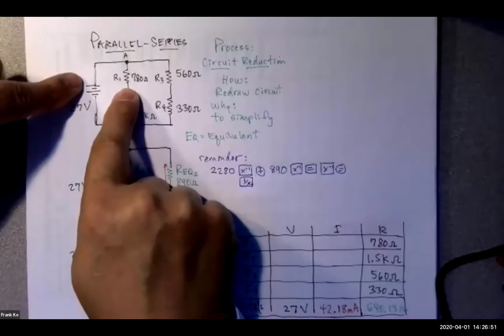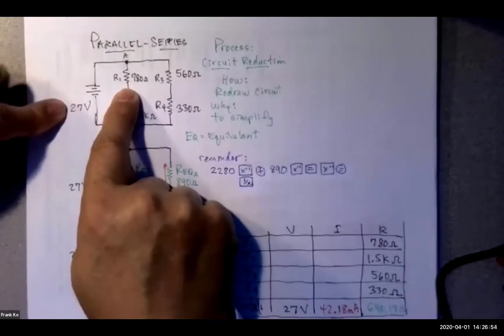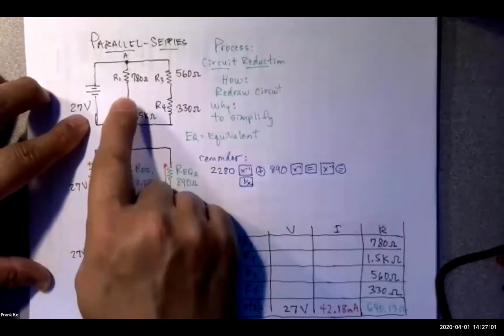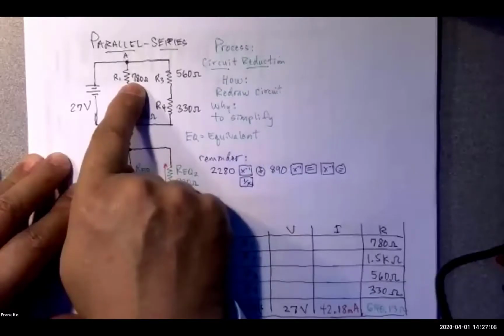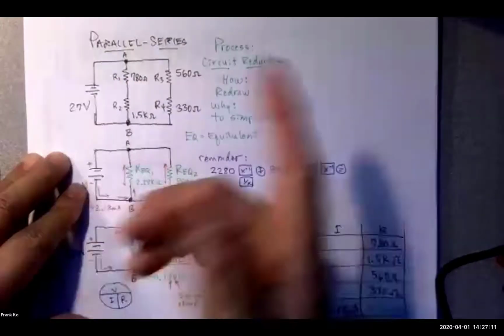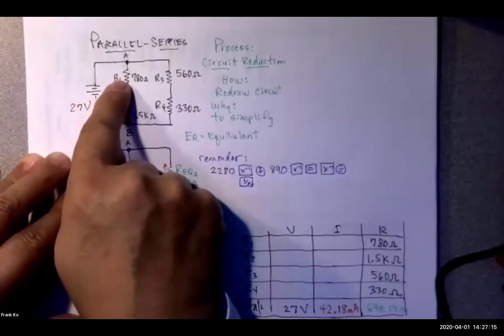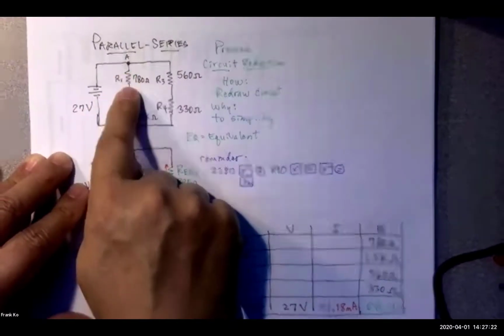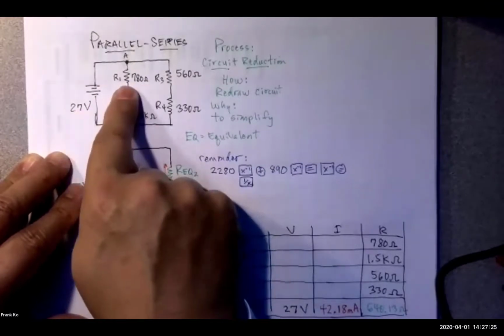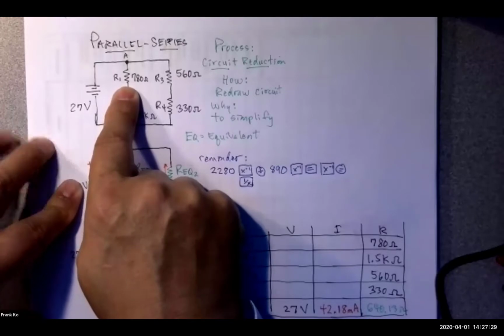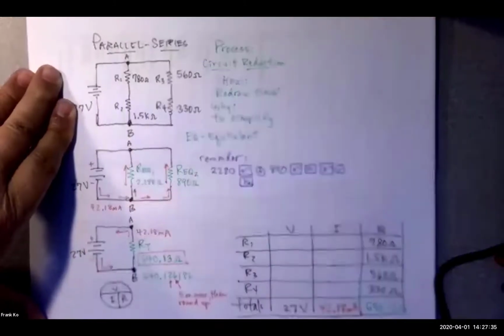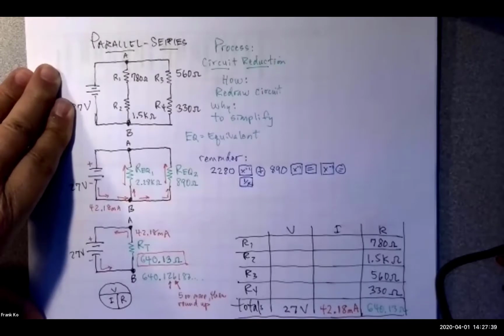Ohm's law won't allow us to do that because that 27 volts is not solely across 780 ohms. That 27 volts is across two resistors. So we cannot take that 27 and divide it by 780, because, as Christian suggested, part of that 27 is across R1, another part of the 27 is across R2. So that won't work because we don't have 27 only across the 780. You keep thinking; the more we think, the more we verbalize, the more we throw out there, the more we can discover what we can cast aside, and ultimately we'll get a method.